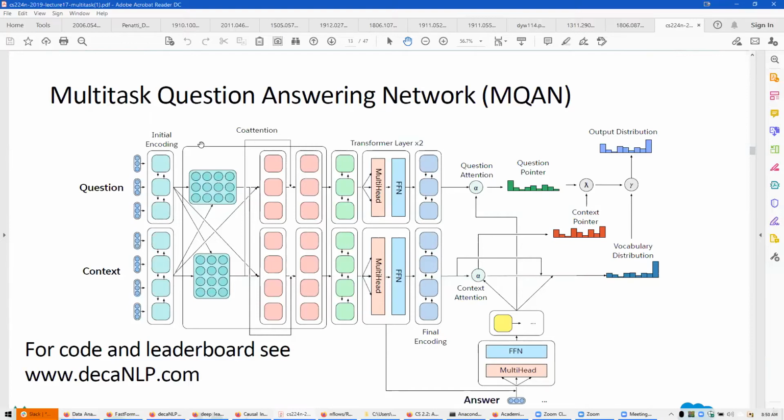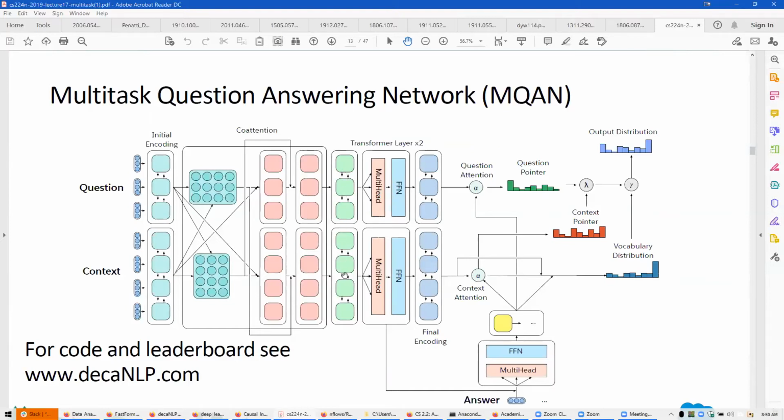So this is called the co-attention layer, the one we just worked through, without really understanding too much of what's going on, just the internal structure of it. And then he has a transformer layer times 2. So I imagine that these elements are duplicated. In other words, you do it once and then you do it again.